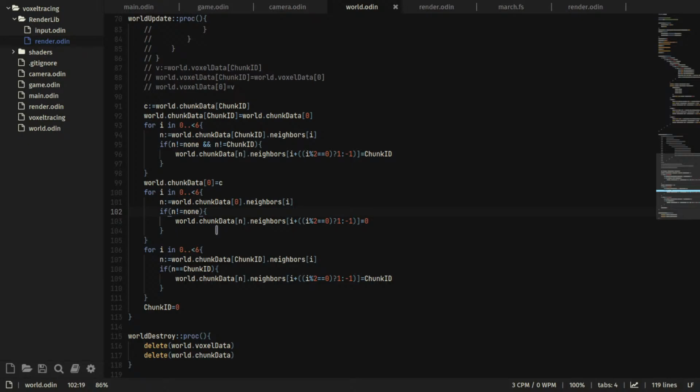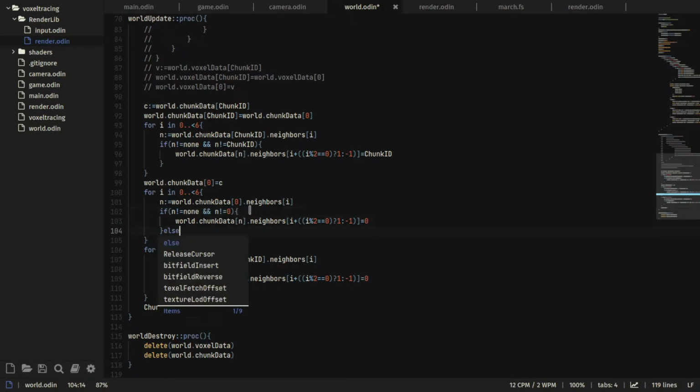Here it's most likely pointing to 0. If n equals chunk ID, then I'm pointing it to 0. Here there's most likely one pointing to 0. Equals 0.